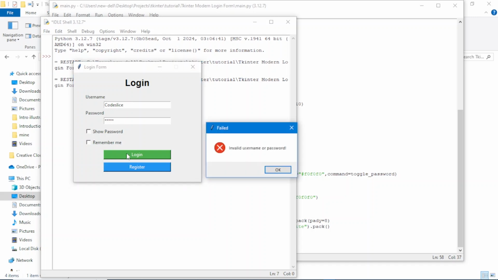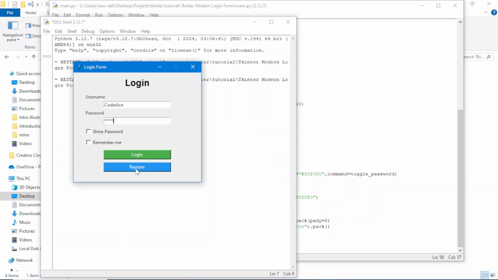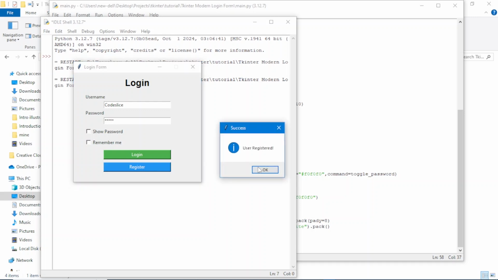We log in, and as you can see, invalid user or password because we haven't registered yet. So what we do is we basically register. So now we are registered. If now we try to log in, as you can see, it's a successful login.